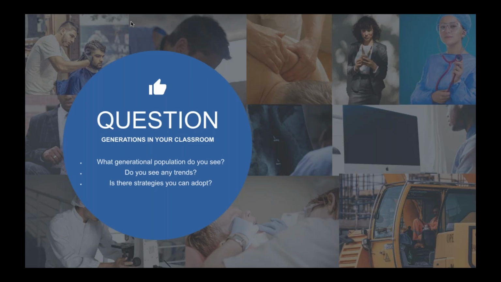We'll take a look here. Let me see if there's anything in the chat that I can see, if there are any questions. That's a good one. I got a question sent in here. It says, what about Generation X? We kind of focused on each side of the spectrum, and that's actually a great question. They're often the overlooked generation. They're the in-betweeners. You think about them, they are just right in between for everything. When you look at some of the stats and numbers for the baby boomers, they're always in the middle. They're not quite on the one end of the spectrum for baby boomers. They're not quite on the other end of the spectrum for the millennials.